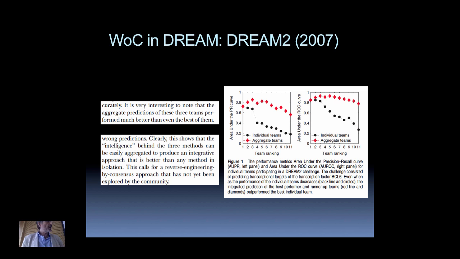And with my colleagues in other challenges, we started to see what was at the root of this. By the way, I think these were the 3 teams that I aggregated, this, and this, when I did that. And then this was the boost, aggregating these 3. Then later on I aggregated all of the teams, and you can see really that the aggregation is not working so well in this range. This is the area under the precision recall curve of a particular data set, and this is the area under the ROC.